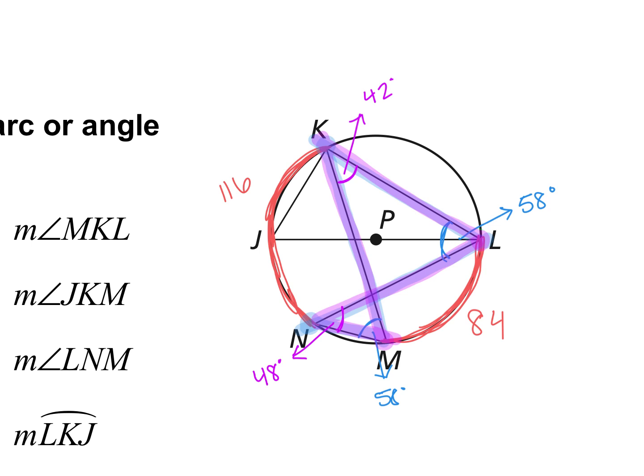There is still information here with theorems that we know that I can find. So please pay attention to this one because this one would have been hard if you weren't paying attention. When your diameter is your hypotenuse for a triangle, so here is my triangle in green, it forms a right angle. There will be a right angle in this corner right here. If I know one piece of that right angle is 42, how would I find the other piece? 90 minus 42. If you did that correctly, you should have had 48.